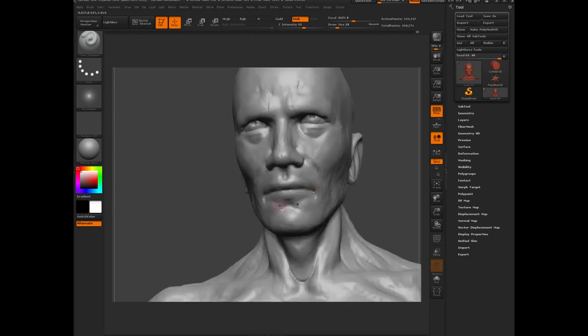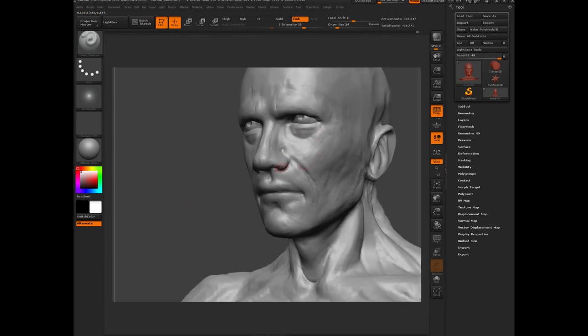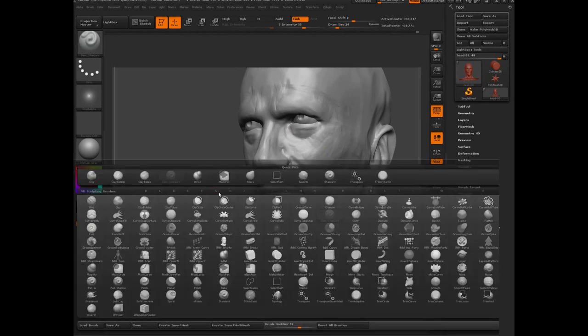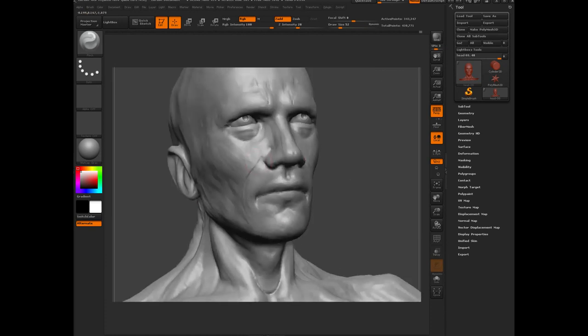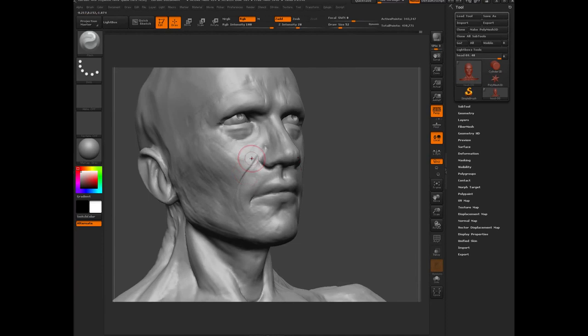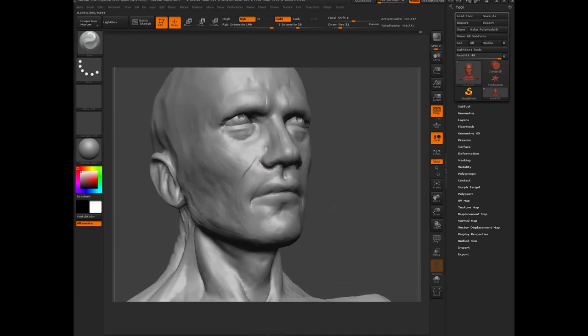And here's a neat trick I'll show you. I'm going to use a pinch brush, B, P, I for pinch, and I want to bring these lines a little closer together. I'll just go on it. Make them a little bit closer, maybe in the corners of the mouth. The pinch brush basically does exactly as it sounds.